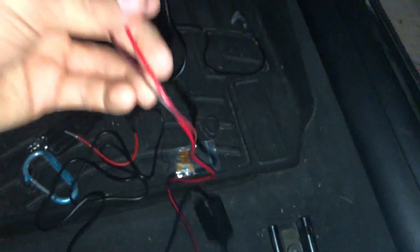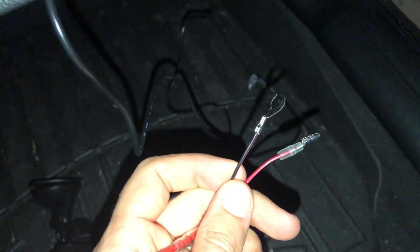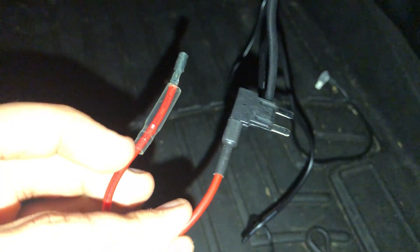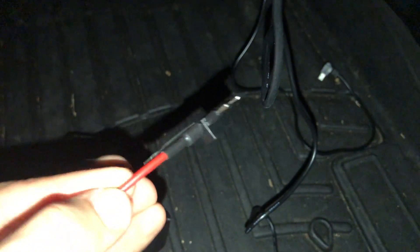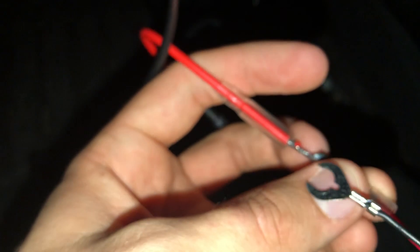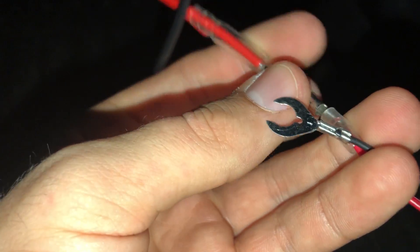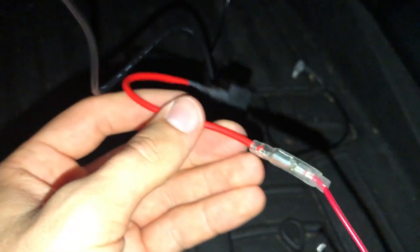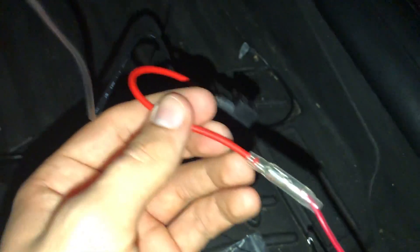That's a big part of the first step. Next, you're going to want to attach the wires to the fuse tap portion. The fuse tap will vary in size based on your vehicle — for my BMW this should be the right one. Just join the wires together like that, push it together, and cover it with the protective sheath that comes around the fuse tap.